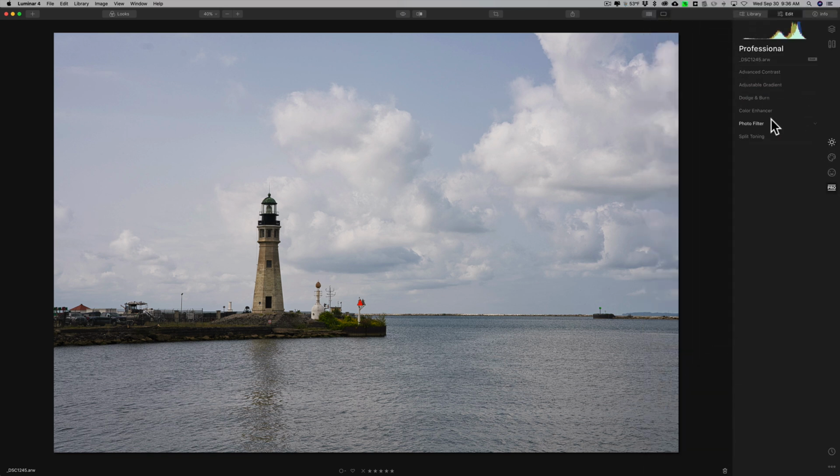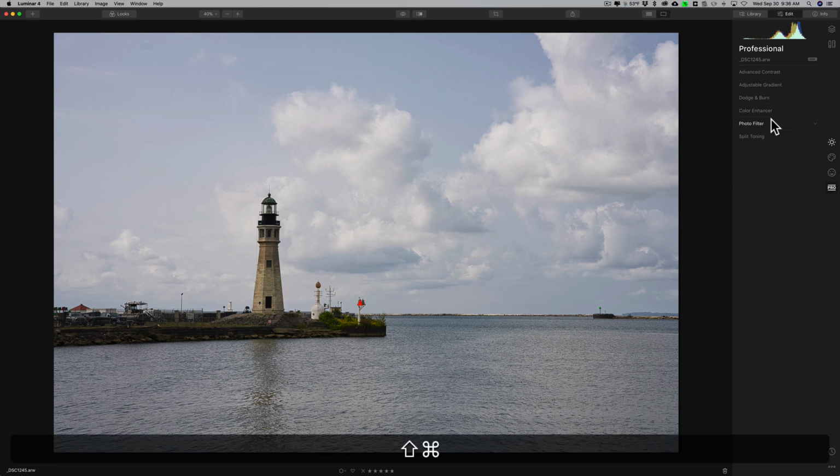So you have that group of photographers, and I think I probably am included in that group, where you're going to come in and do these types of adjustments on your own. You're not going to use any of the AI tools or any of the looks. Now I'm going to reset that again.